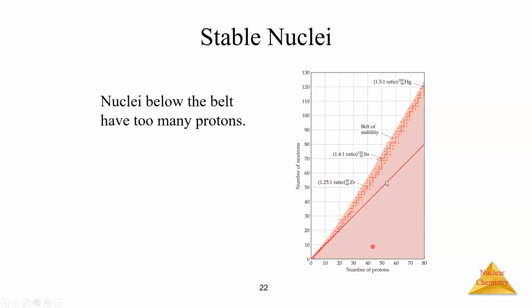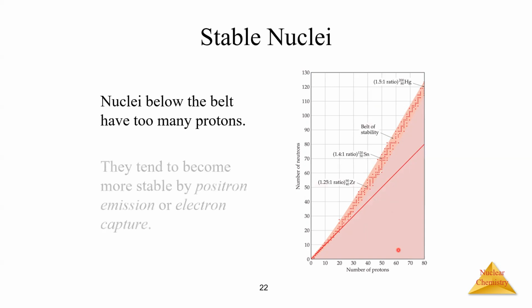But the changes here we're going to see are changing a proton into a neutron, because now we have too many of these protons. So we're going to see this can occur either through electron capture, the radioactive decay where we've actually got the electron as a reactant rather than a product, or positron emission. Both of those are going to result in the same thing, essentially a proton getting converted into a neutron. And if we have too many protons, that's going to help make that atom more stable.